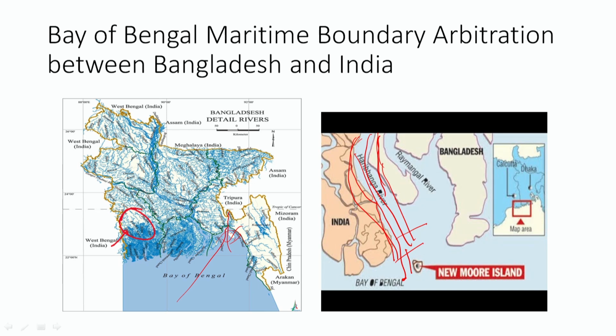If we go by the 12 nautical mile area, that means Bangladesh will cover all this area. And since there is an interception by the Indian waters, Bangladesh cannot take the entire 12 nautical miles. How will it be decided? The area that is now overlapped by India's claim will be compensated by the vertical projection. Vertical projection means a line drawn from this point dividing India's claim and Bangladesh's claim.